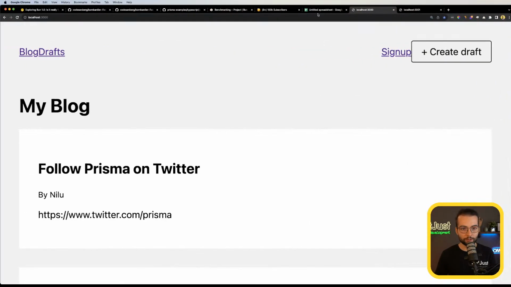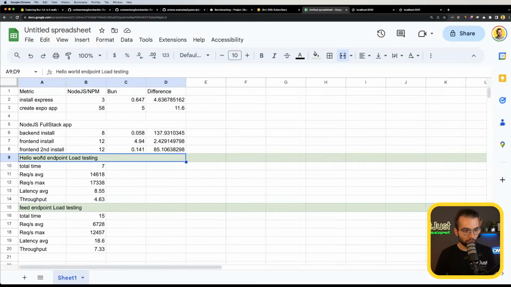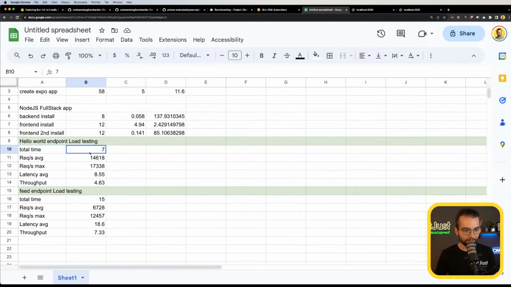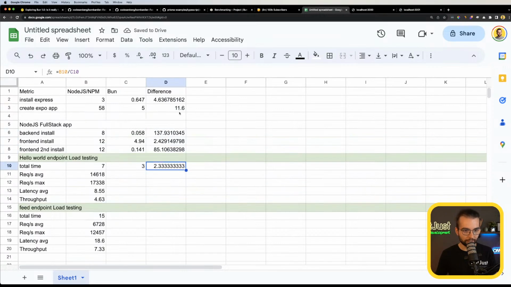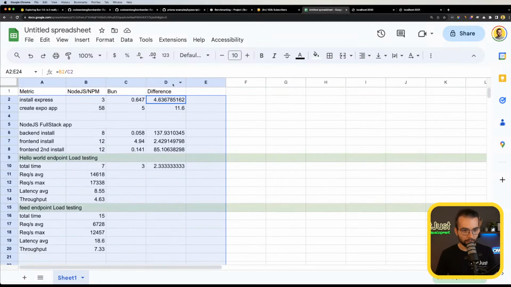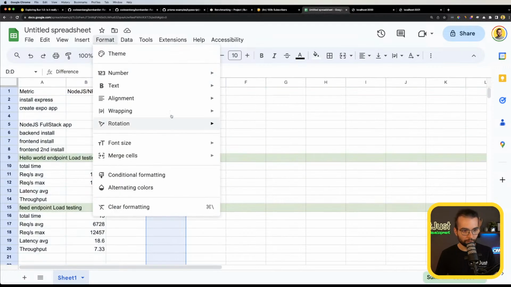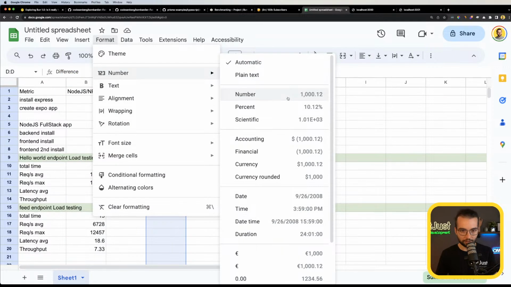Let's put that in our spreadsheet. So hello world endpoint, total time 3 seconds. We can calculate this already, format them as number.